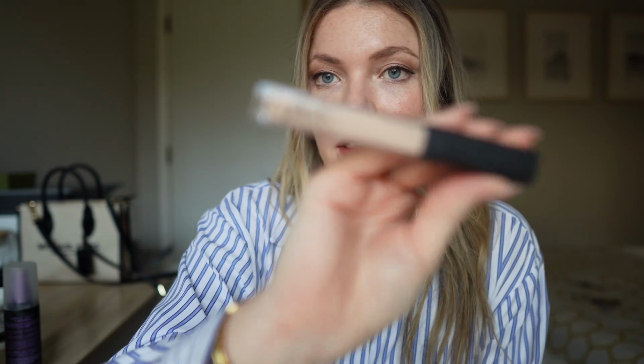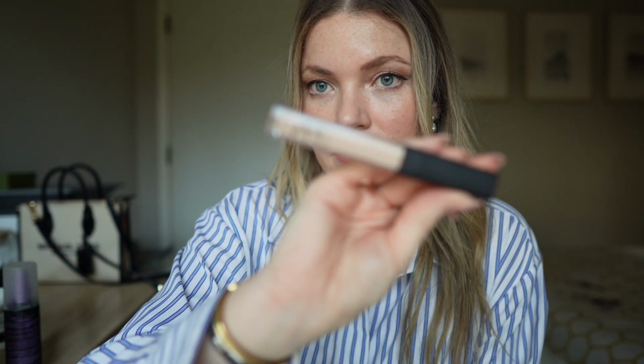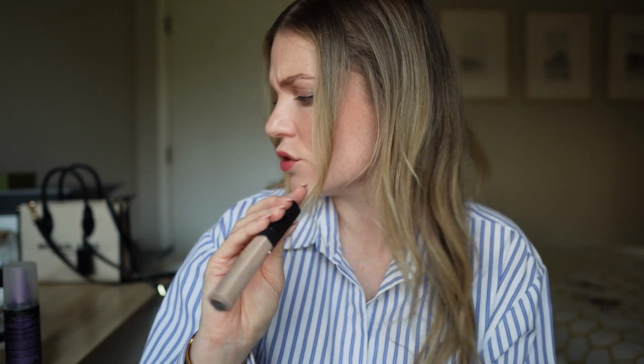Now we have a makeup product. This is the NARS Radiant Creamy Concealer. I have loved using this product. If you can focus, it is in light vanilla, and it's not a pore clogger, but it doesn't rate highly on the cleaning scale. It only gets a 49 out of 100 rating. But I am now using, I think it's the Dior Show concealer. That has actually run out, and I should see if that is clean, but we'll look that up next time.